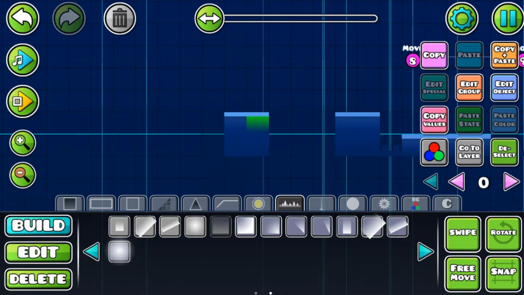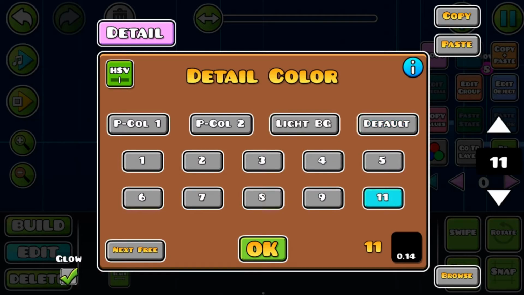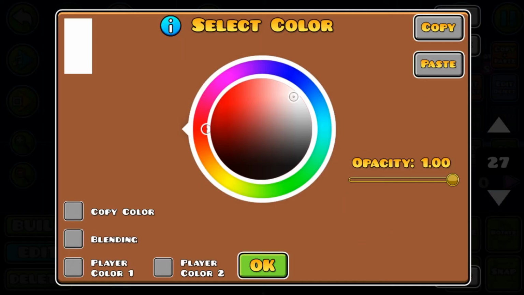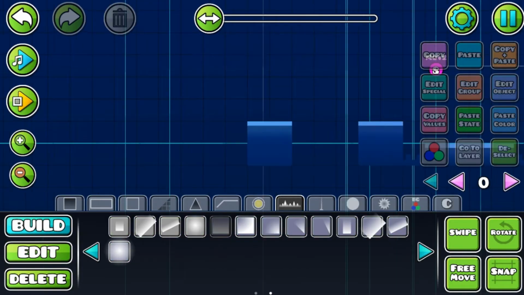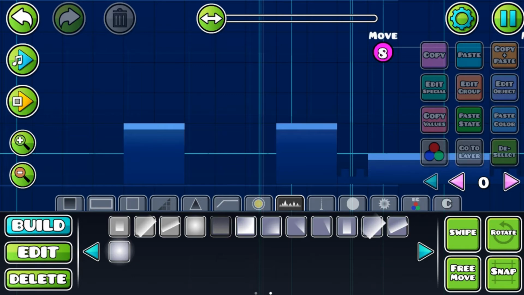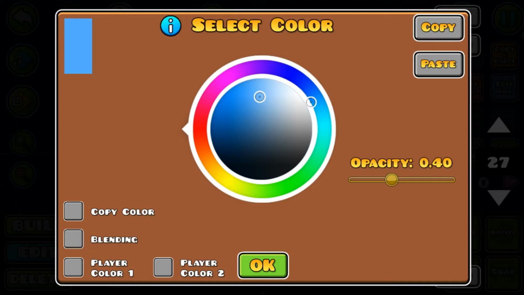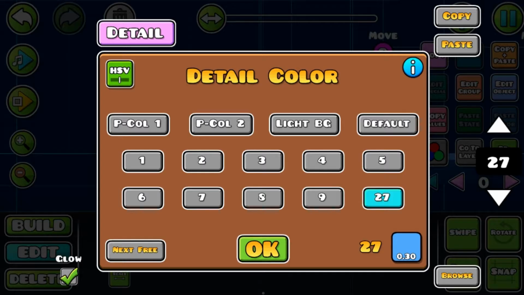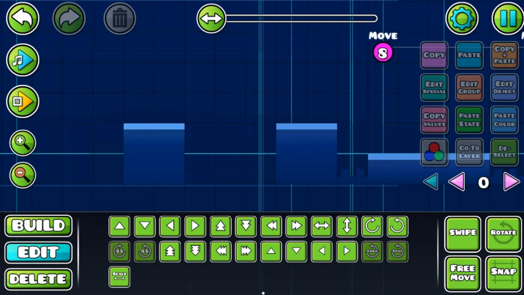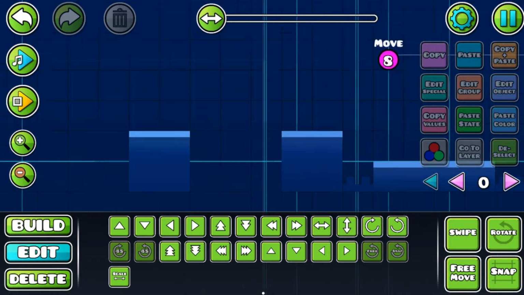Or you can do a little bit easier way and go to a new color channel. There we go. Basically light blue, something like this, and then opacity 0.4, and then it should look like this. But the shadowy part, the little shadows from the object, is a little bit less visible, so I'm gonna make it a little bit more. So I'm gonna lower the opacity, make it more transparent, and here you go. And that's how you make this type of decoration.